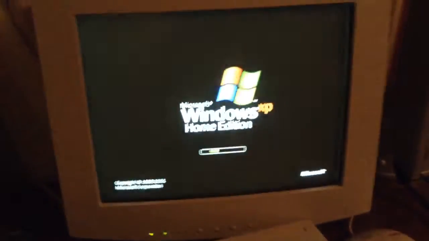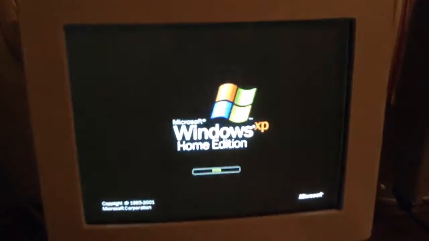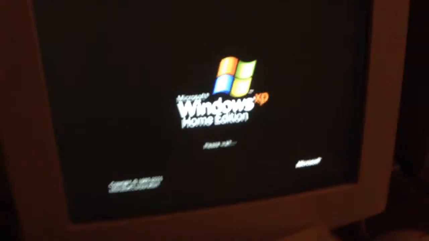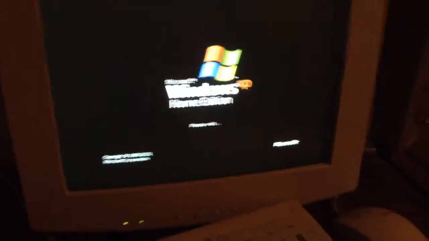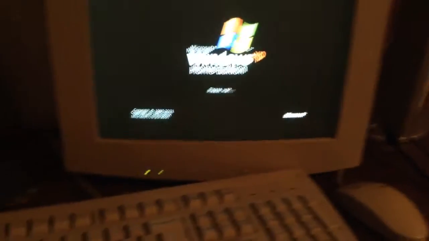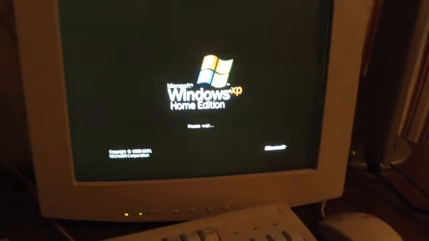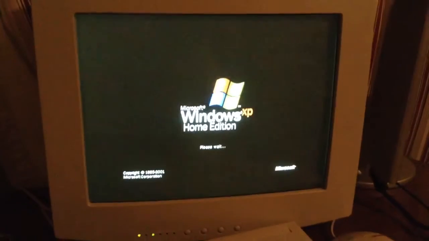It's certainly being noisy. I haven't installed any programs yet, I've just barely installed XP on here. It's an 810 chipset, I think the 810E with integrated video, and that's what I'm using. Make sure my audio system is up so I can hear if it actually gets my drivers. At this point I'm just waiting.